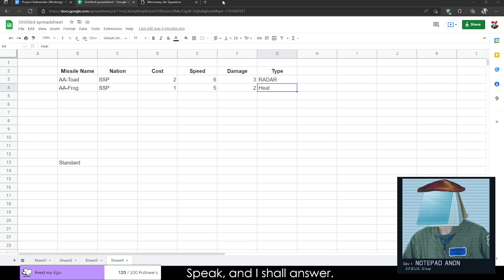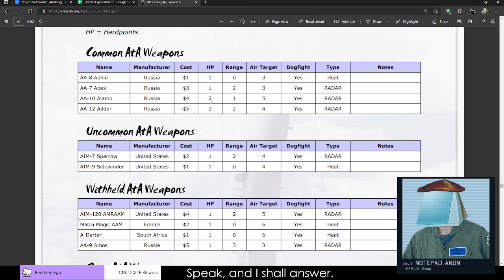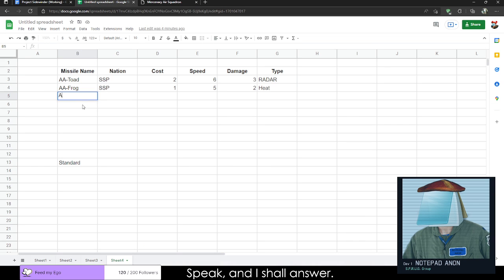But yeah, no, that should be all right. A little bit weird, but it should be okay. Actually, we need the AA Toad, AA Frog. What else do you do? You increase the range a little bit. Well, what we can do is add another one, and we'll call it the timer.